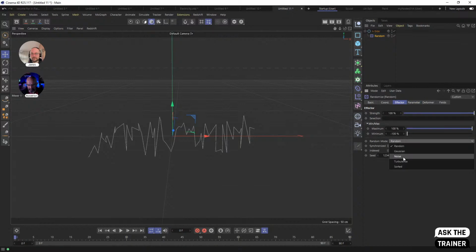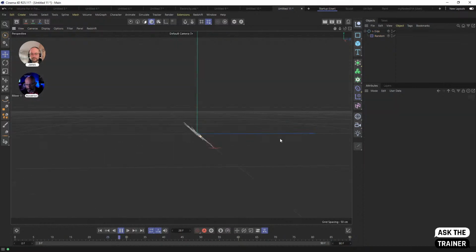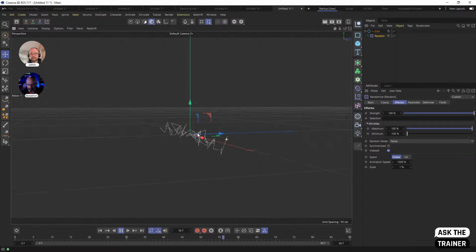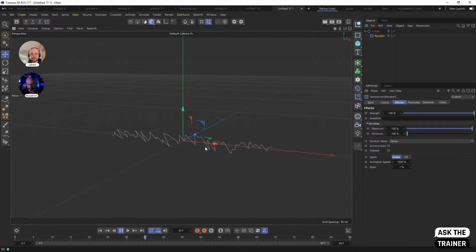The noise is a nice little mode. And you can see that we have the animation speed. And this is too soft. What we have to do is scale this down to a very small value. So you can put 1 or whatever you want. And let's increase this to, let's say, 1500. There you go. So the last thing I want to do is make sure, and they're going over there, watch this now, the random effector here, if you press indexed, then it allows you to create the randomizations per point. So that's going to give you a 3D bolt. Otherwise, it's just going to be on one tangent when it comes to deformations.